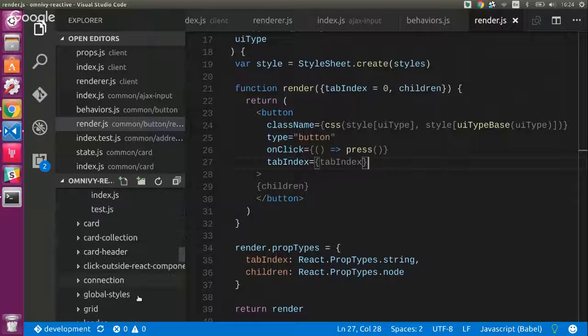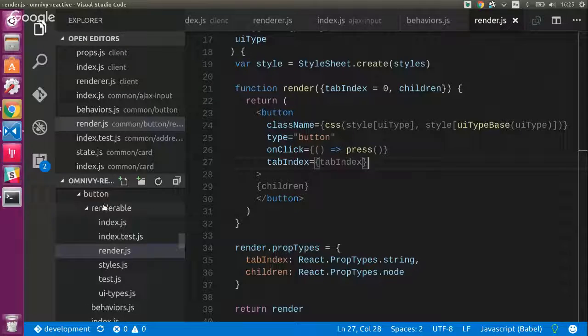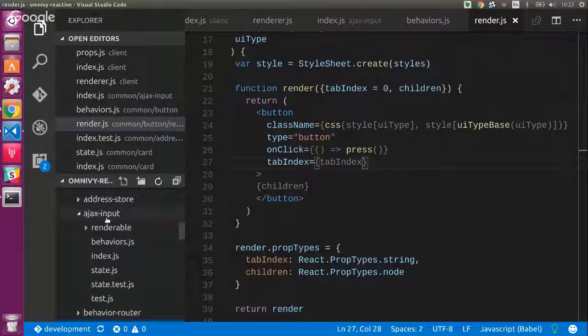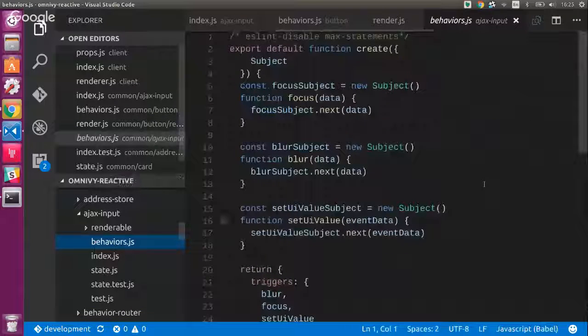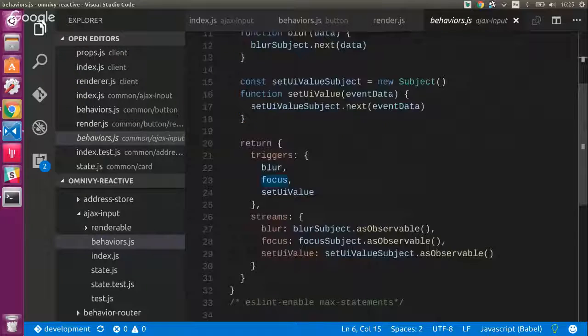And then our button doesn't have any state, because you just press them. But our input, if you look at the behaviors over here, has focus, blur, and then you can set the value.